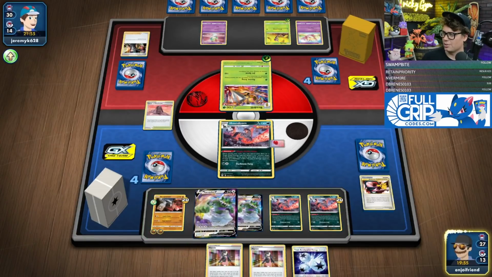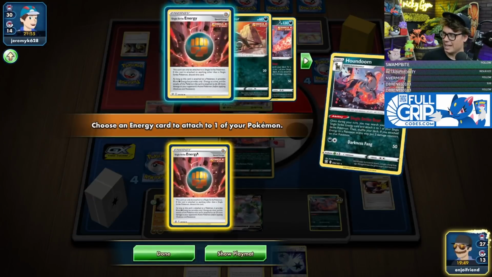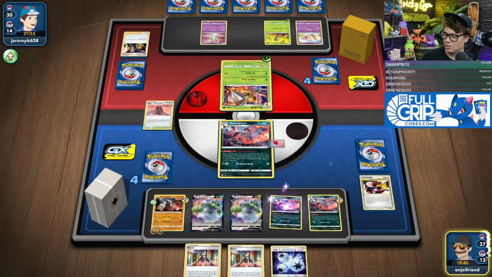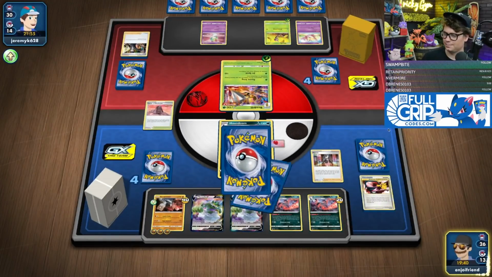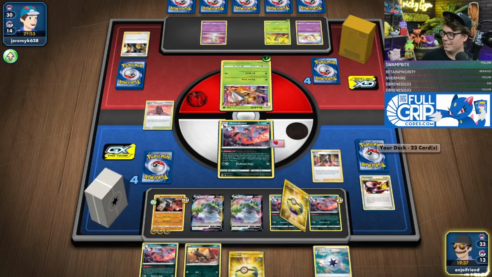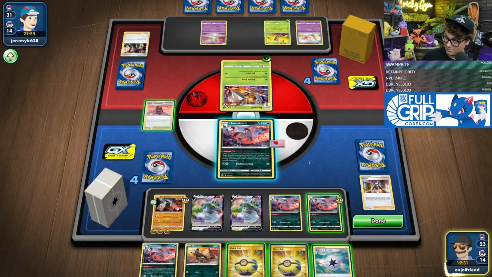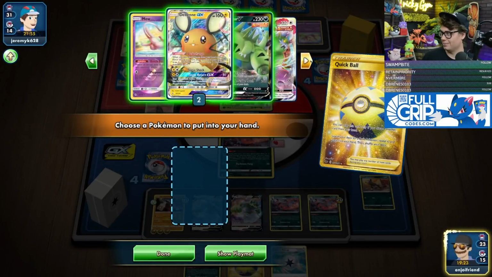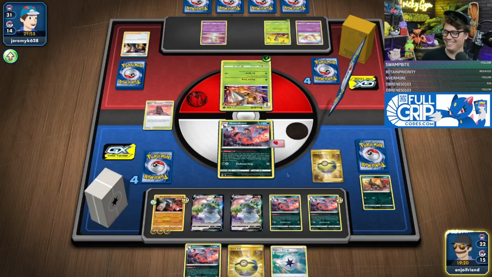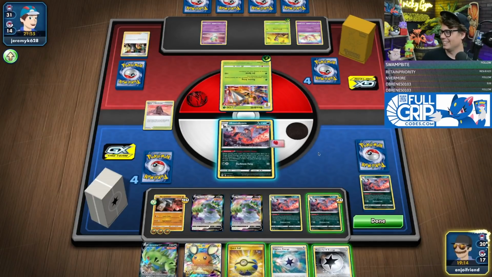So Marnie seems fine. We can bench this. There's no way that they have rare candy into Beedrill and Boss again, right? Tell me I'm right, chat. Tell me I'm right, right? No way, right? But seriously though, right? Yeah, there's no way they have that. Okay.